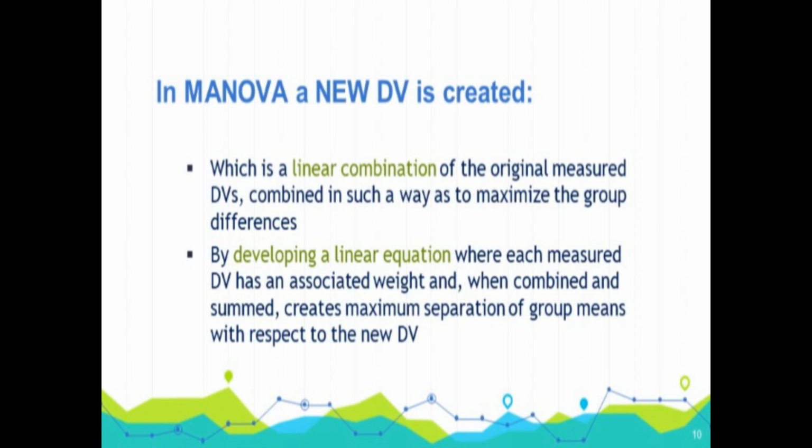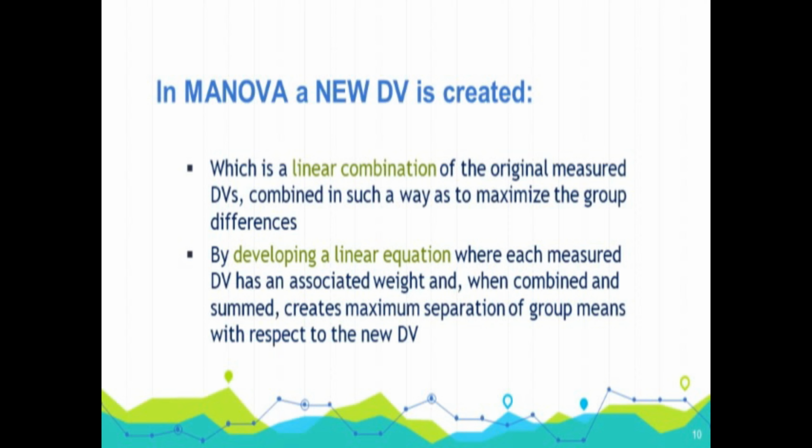MANOVA assumes that there are linear relationships among all pairs of dependent variables, all pairs of covariates, and all the dependent variable-covariate pairs in each cell. Therefore, when the relationship deviates from linearity, the power of the analysis will also be compromised. We have to take note, however, that MANOVA is extremely sensitive to outliers. Outliers may produce either a type 1 or a type 2 error and give no indication as to which type of error is occurring in the analysis.